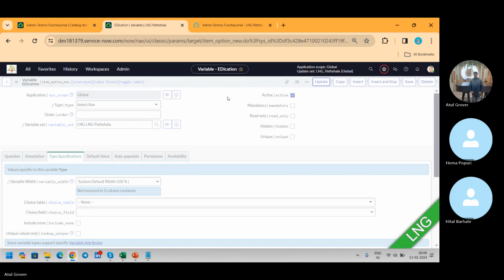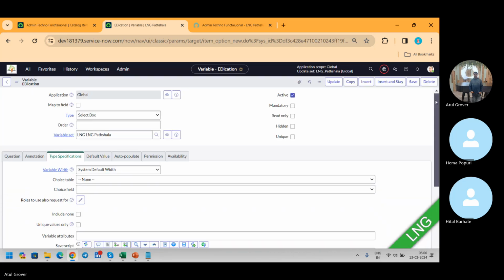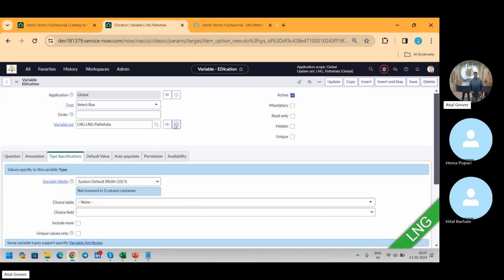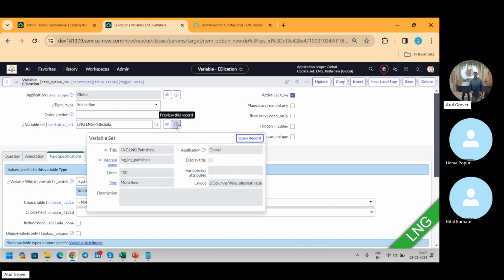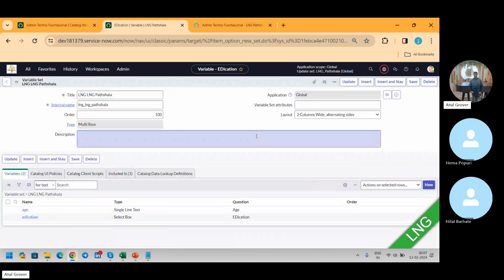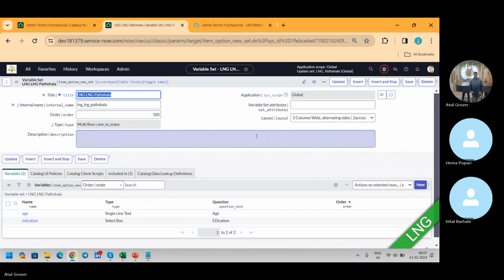Update. Okay, let me add a new variable here. And we'll create a list collector type. Like I want to add user location, that what locations he or she visited. So click here, and then we can use the list collector, means which collect as a list.